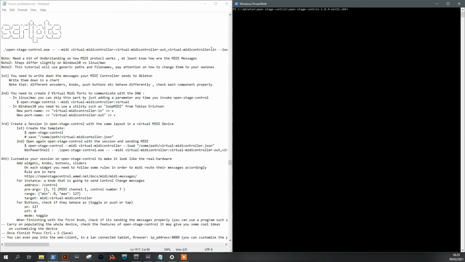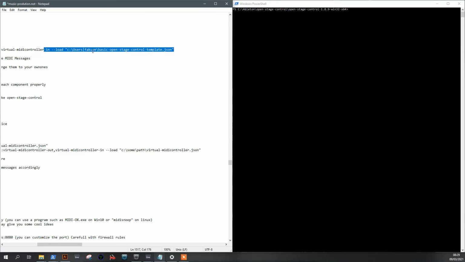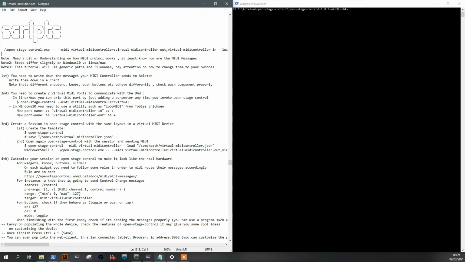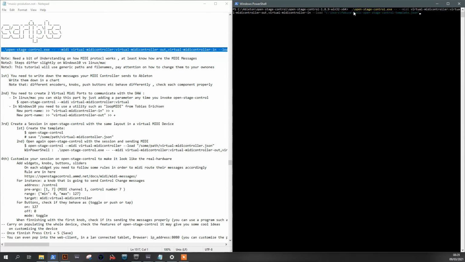Okay, so I found the path where I have this template I just created, the example template. I'm gonna just open the program with this.